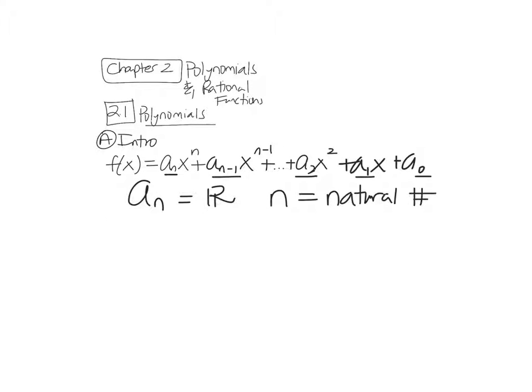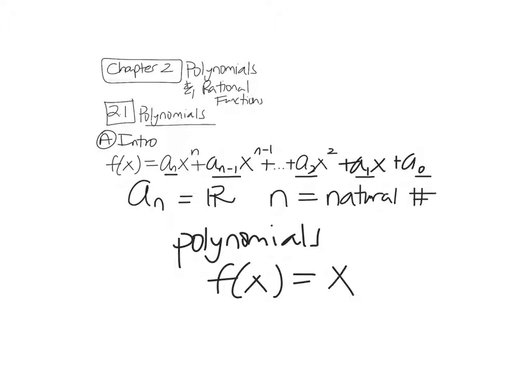Now, you know what polynomials are. You could probably recognize them. So here are some examples of polynomials. F of x equals x to the 5th minus 4x squared plus 10. Okay, that's a polynomial. You did a whole chapter on polynomials last year in Algebra 2. You learned about how many terms it has. You learned about the degree of it. How many terms does this one have? 3. So it's called a trinomial. It has 3 terms. What degree is it? It's degree 5. Do you remember what a 5th degree polynomial is?